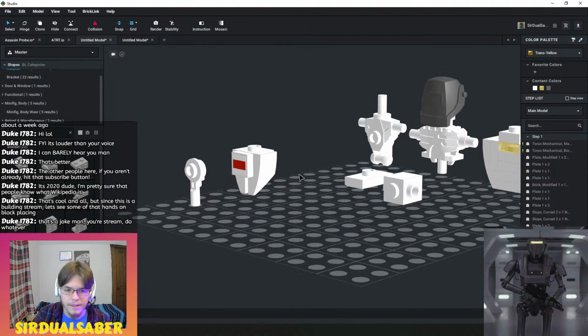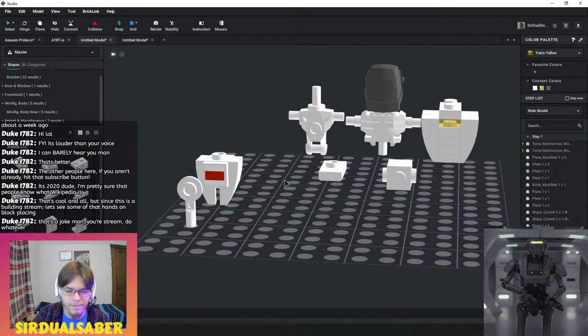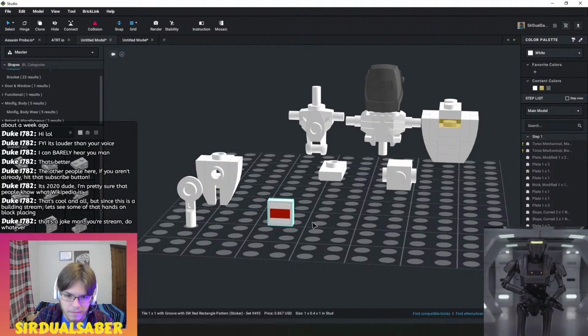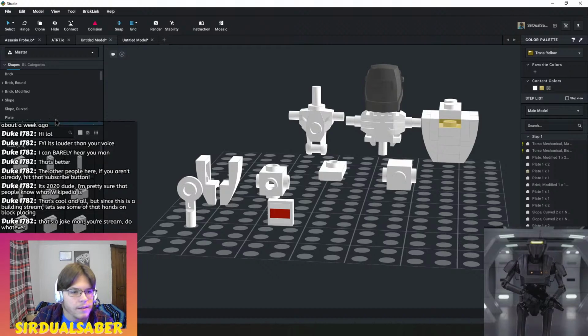How would that connect up to anything? Can I just set it somewhere, please? Thank you. If we go back and look at the modified plate, this thing.